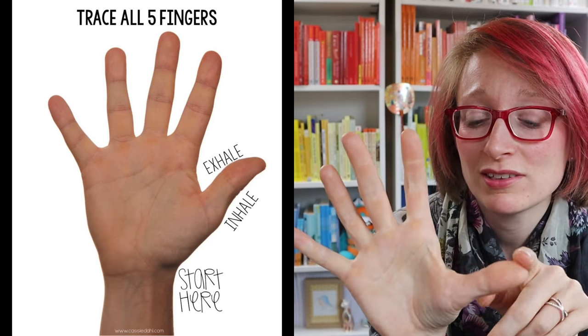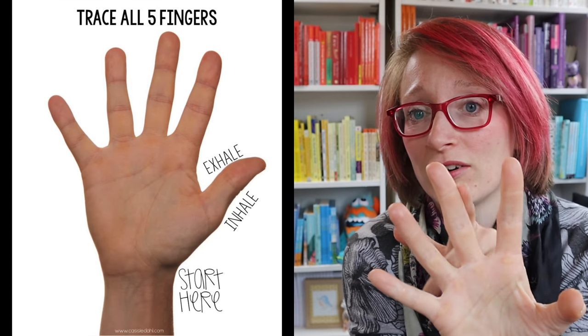So it's super simple. You can teach this to anyone, any age, and it's something you can do anywhere. You don't need anything except your hands. So just remember, just trace around, use your fingers, take five.